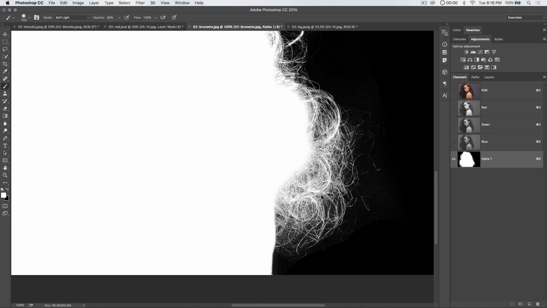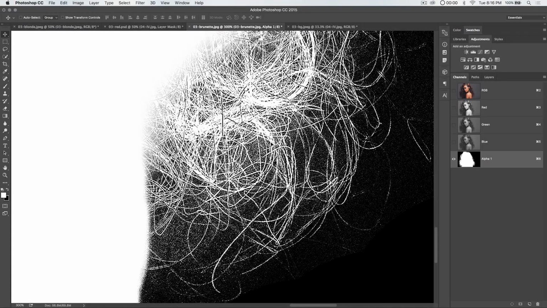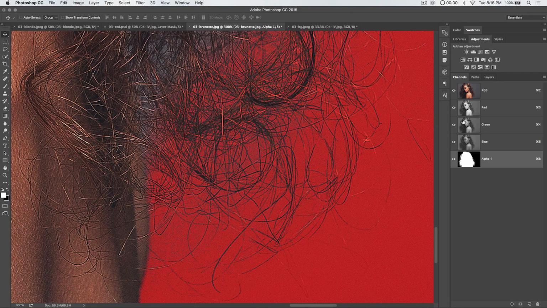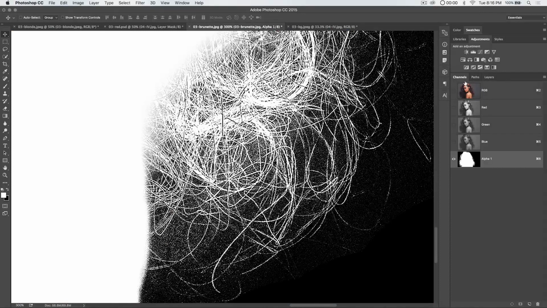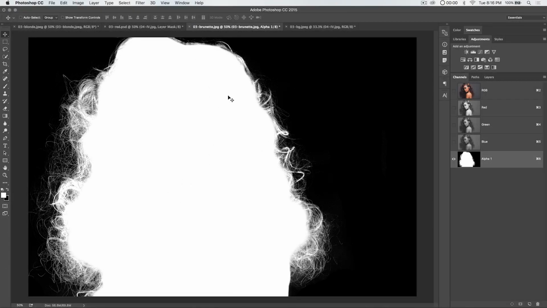But you can see, if I zoom in here, all of this little dusty looking stuff in here, that's all going to be remnants of this original gray background that is going to come through. It's not necessarily a bad thing because, again, you want that matte right behind your hair because most hair appears kind of semi-transparent. But just know, depending on the color of the background, it can get a little shady.